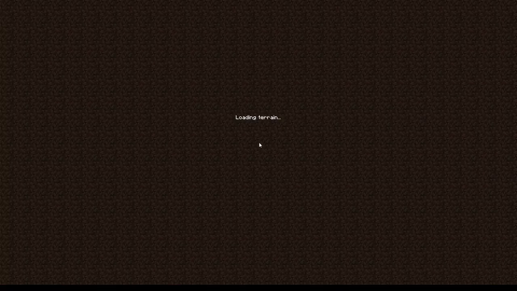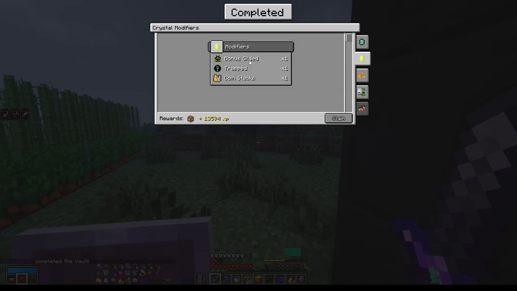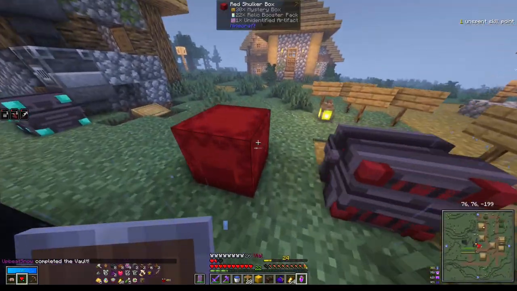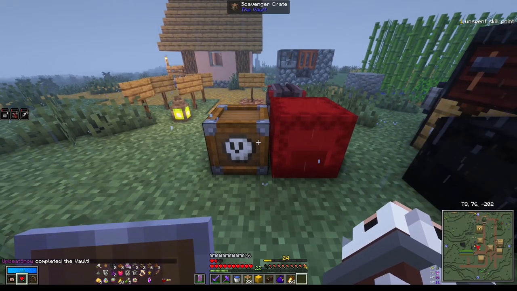Okay. Let's see, what did we end up getting? 13k XP, which gets us to level 24. Trapped. Oh, that's why everything's trapped. Bunch of ornates, livings, gildeds. Good, good, good. You'll love to see it. Bunch of mobs. Okay, let's get you put down, and time to sort our inventory.